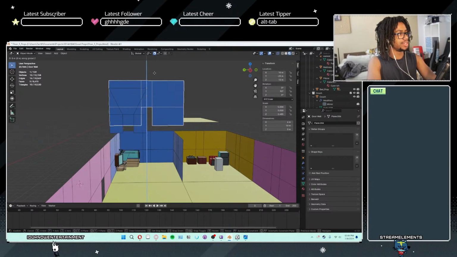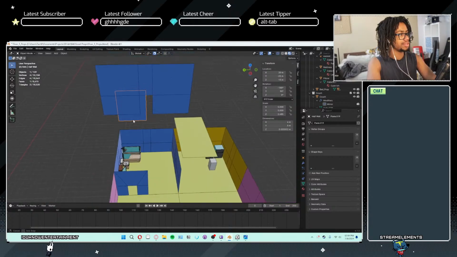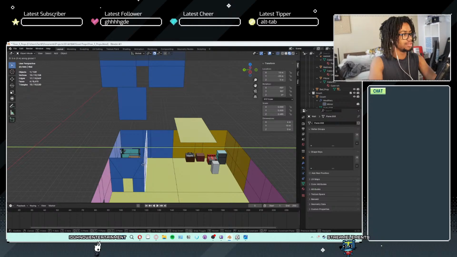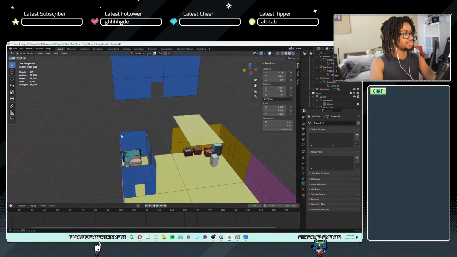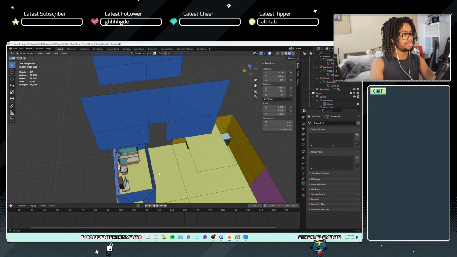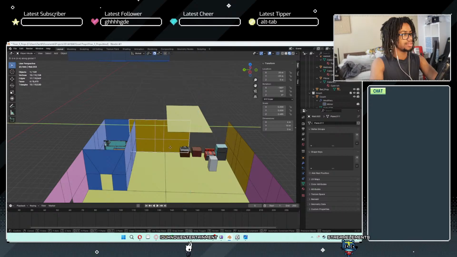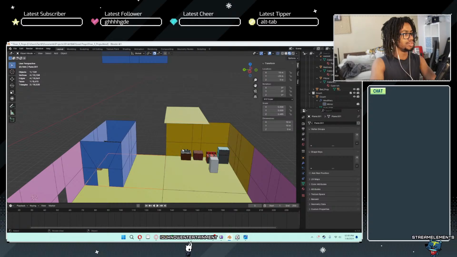So this is fine. Move that up here. Move this guy down here. That's better. Now what we can do is we can take this here, move it in a little bit, take this guy, move it up, take this guy, move it in like that. So now we have a better sized bathroom. Then we can take our whole kitchen setup here, move it in like this. We could actually do the same thing, where we take all of our kitchen props and we just move them a little bit over to the right side.